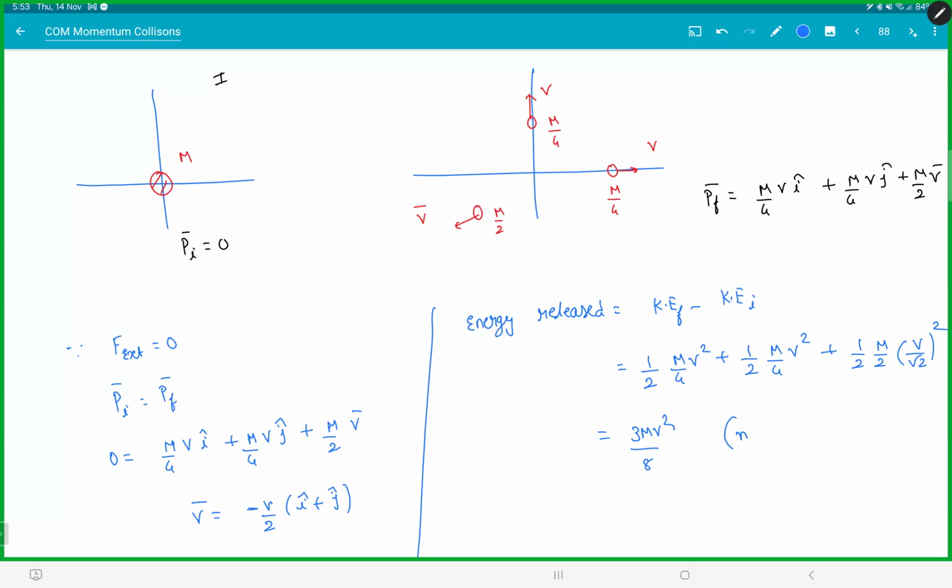Now be careful in this thing, we are neglecting any heat, sound and all. Technically, it releases more than this, because during an explosion there is heat, there is sound and all that stuff. We are ignoring all that. We should definitely get more than this. It can't be less than this. That much we are sure.